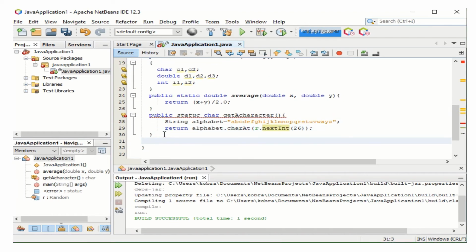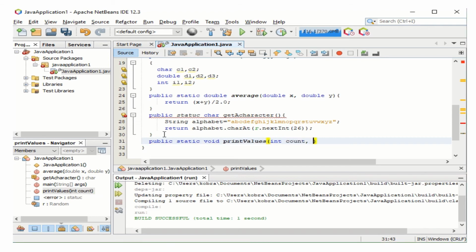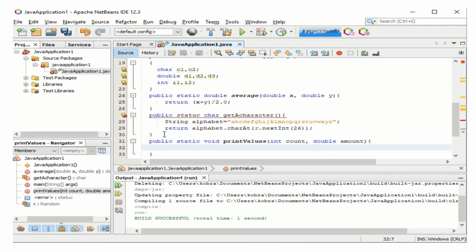And another method is going to print a message, for example, public static void printValues, count and double amount. So it's going to print System.out.println, here are the two values.